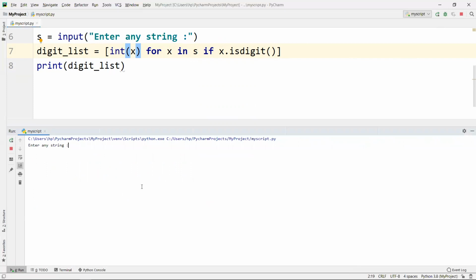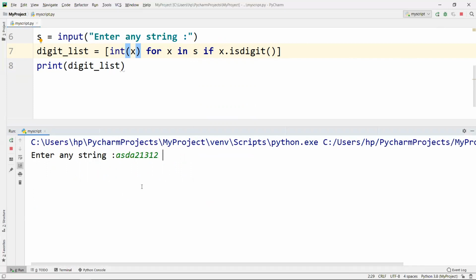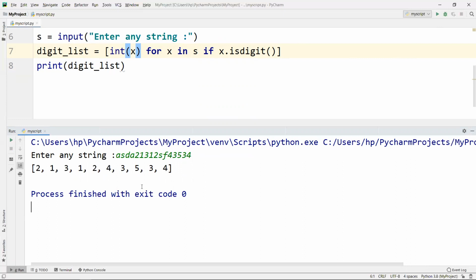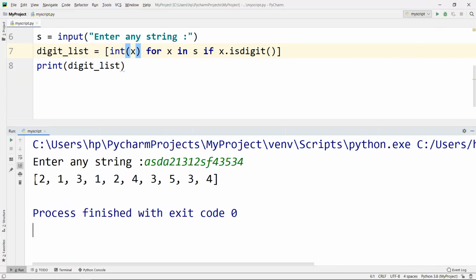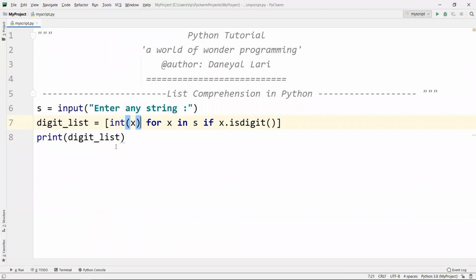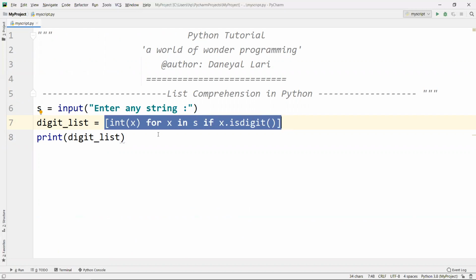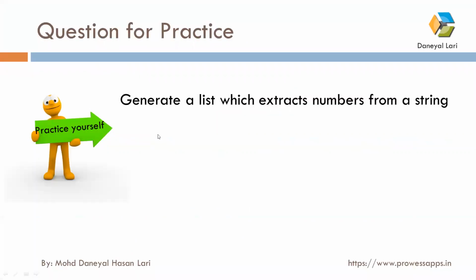So here let me enter some random number, and here you can see that this is your digits only. Okay, so this is the program by which you can do this. As you can see, this is only one statement by which you can do this. So I hope the code is now clear. So just match your code with this. If you have done it another way, then it is fine. If you haven't completed this task, then just look at the solution and do this by yourself. Okay.